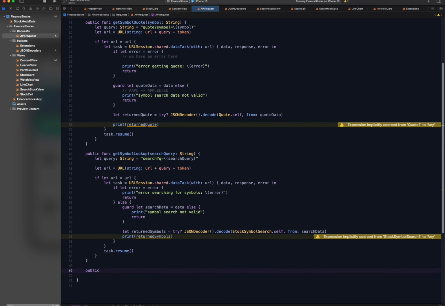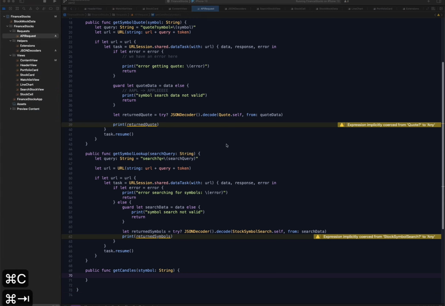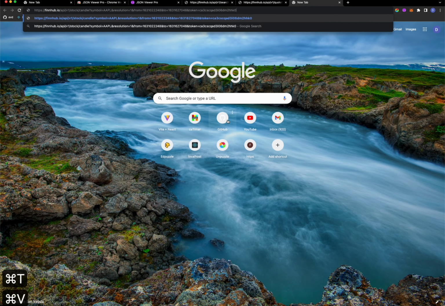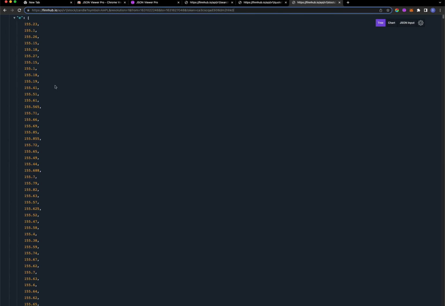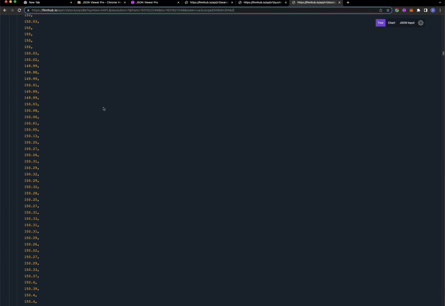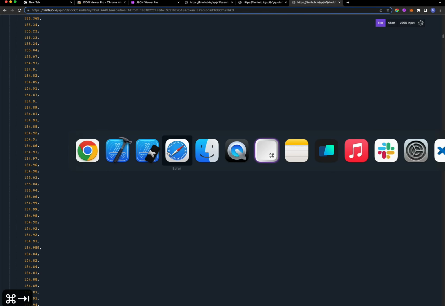And let's finish off with the last API request that we need to get. Function get candles. Okay, so this one is the most complicated one. This is where we're getting the data for everything. So this is an example of a stock symbol for Apple. This just gets us historical data from a certain time frame, and we can check that in our API.